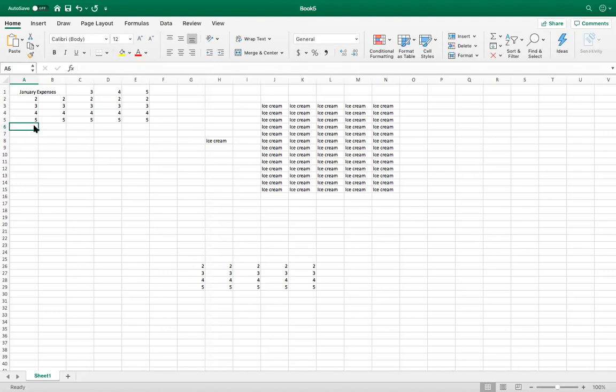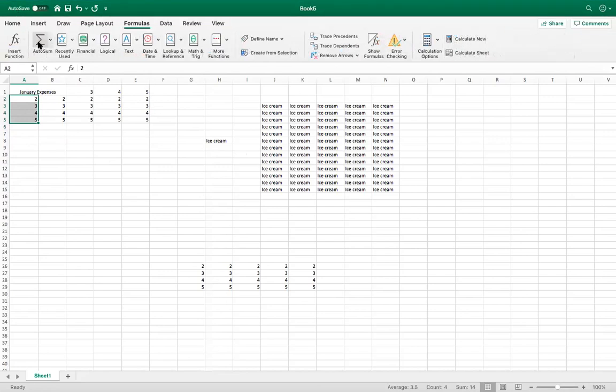And then to add cell values together. Say I had much more information than 2, 3, 4, 5. I had a lot of data here and I wanted to add that all together. I would just drag over the data that I want to add. And then in the formulas tab right here, there is an option for auto sum, and I just click this and it will give you the answer in the cell directly below that information. So that's very easy if you want to add expenses or anything. It's very convenient and it's right there.